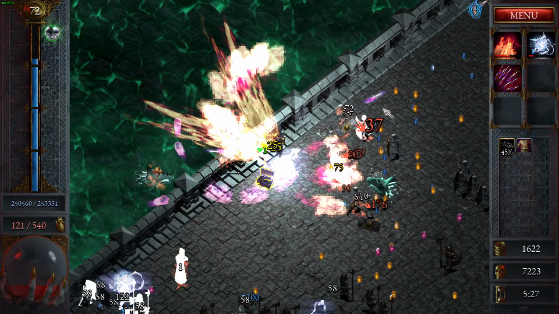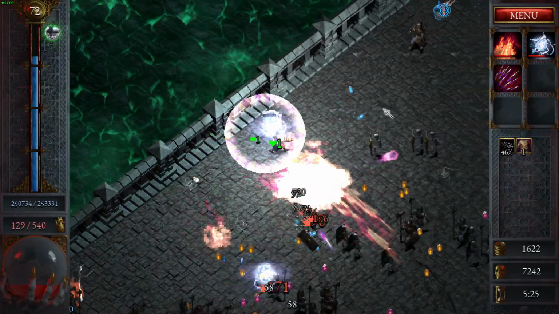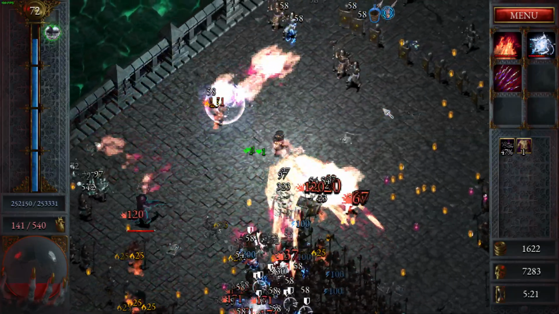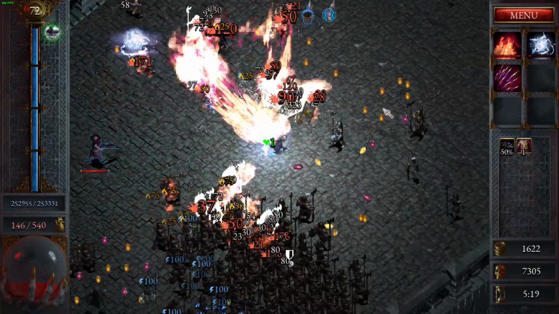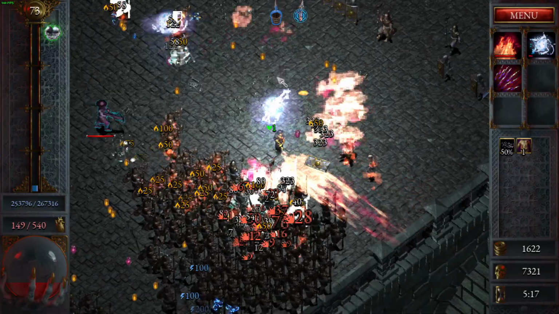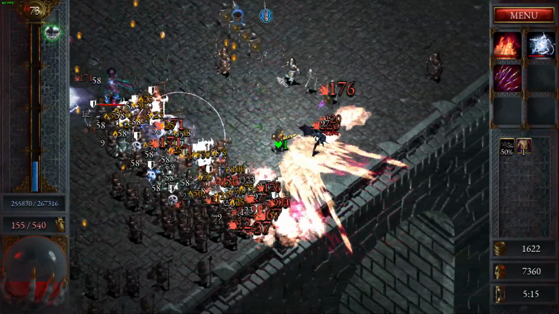Okay, can I make it out of this situation? Yes, I think I can. Mostly just normal skeletons now. There is another boss. But I just need to get my health back right now. That's what I'm focused on.